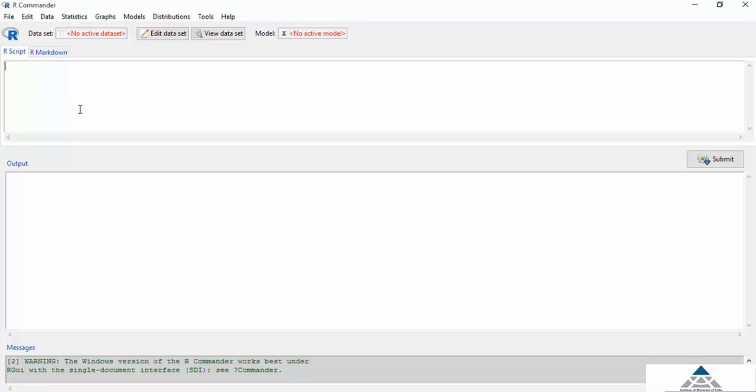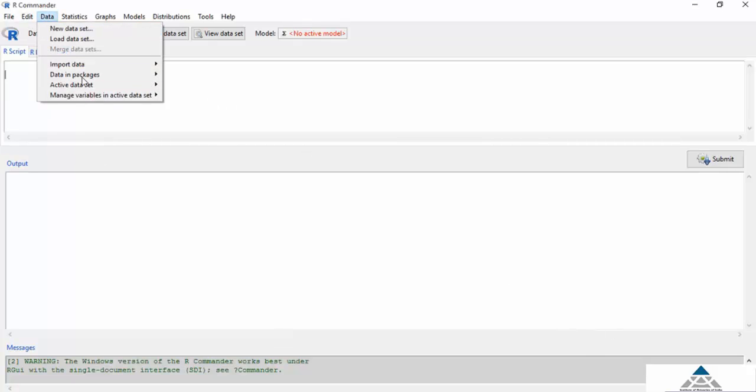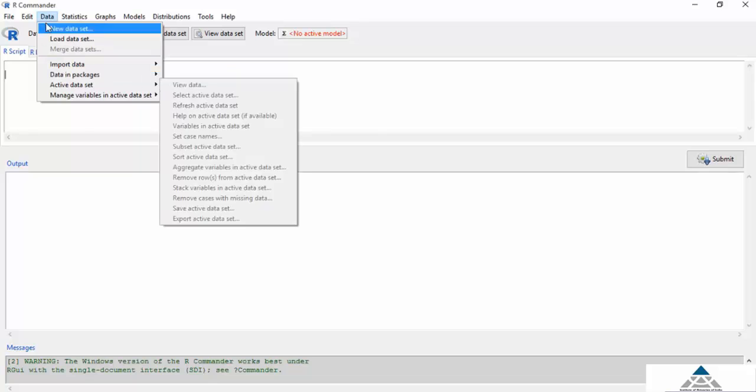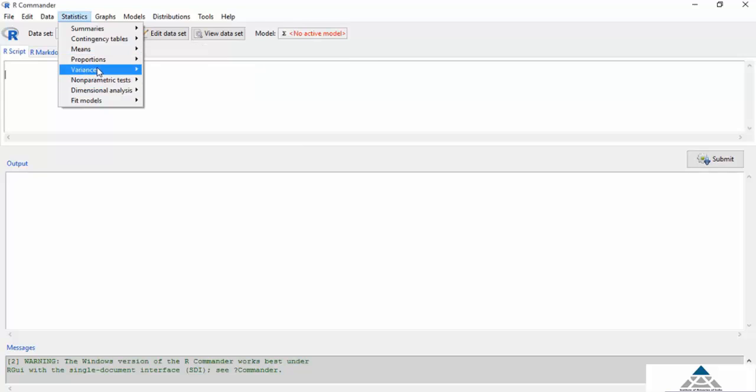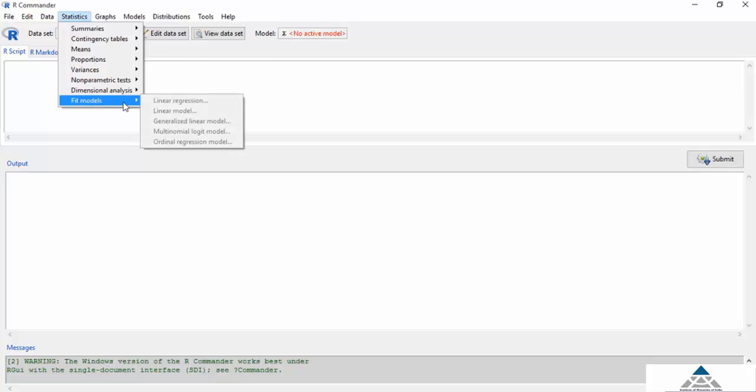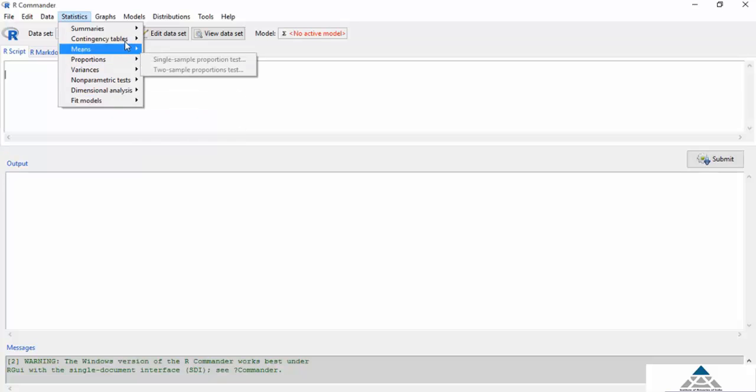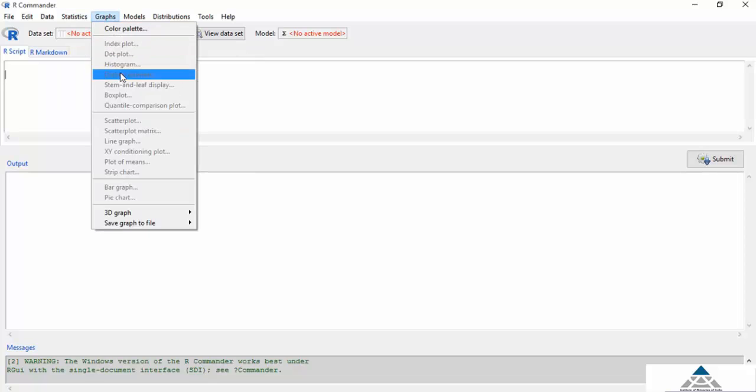In R Commander, we can write as many statements in one line or one statement in multiple lines. To run a command, we have to press Ctrl+R. To import a file, we have to go to the Data tab and then import the type of file we want to. We can also use various packages in it. In the Summaries tab, we can find the summary of the data, mean, variance, conduct tests, cluster analysis, and also fit models to a given set of data. As mentioned earlier, we can plot various types of graphs through this package as well.